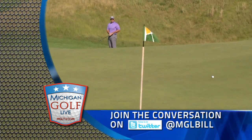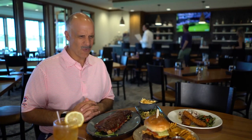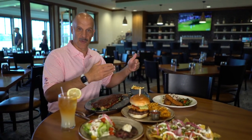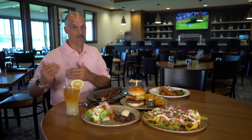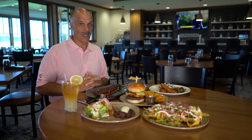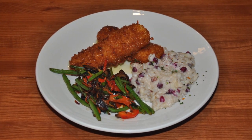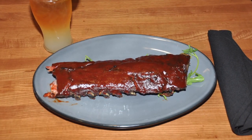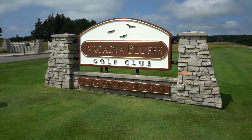Welcome back to our special showcase of two great courses, one awesome Arcadia experience. I've worked up quite an appetite showcasing the front nine at both the Bluffs course and the South course, and now we're about to head back out to the back nine of both courses. We also wanted to give you a little flavor — no pun intended — for how good the food is over at the South course as well, because no matter where you choose to play or dine, there are no wrong choices here at Arcadia Bluffs.